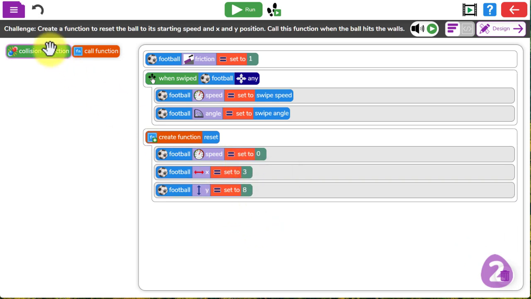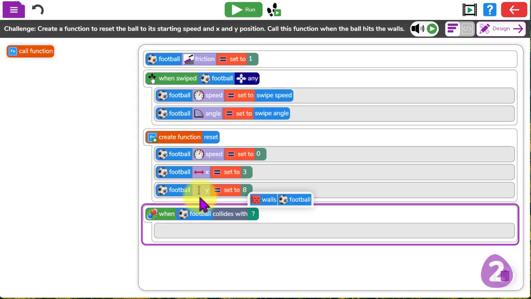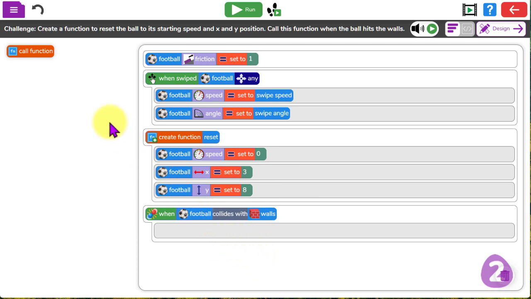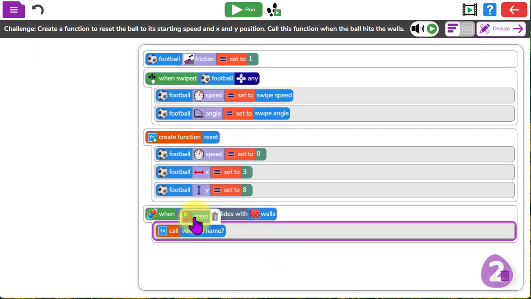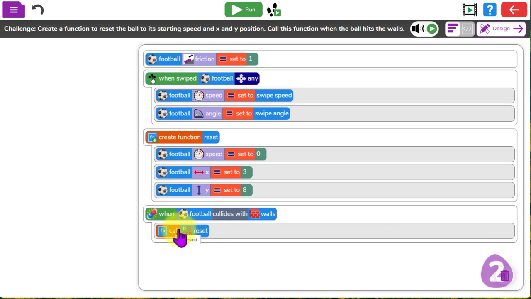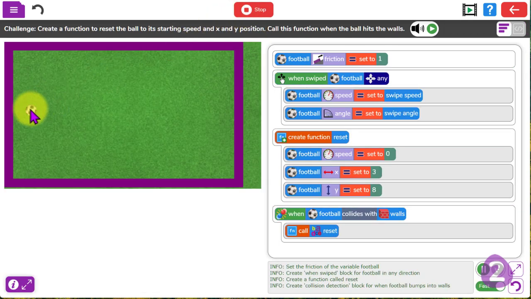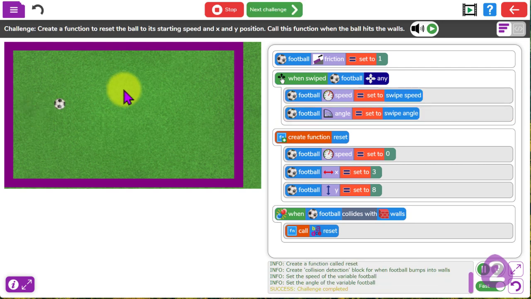Whenever this function reset is called, because a function is just a way of storing a set of instructions so that whenever we want to use them in the future, I'm just going to say call reset. I can do that same call reset if it hits the goal, the goalie, the post, whatever, without having to type these instructions out again. You can see what's going to happen is when we do the reset, it stops the ball moving and puts it back to this x is 3, y is 8 coordinate. I'll just show you. If I kick the ball here, and it hits the wall now, I hope it will immediately be reset to those coordinates. So that's how you can use coordinates to set the position of a shape. So let's stop that.